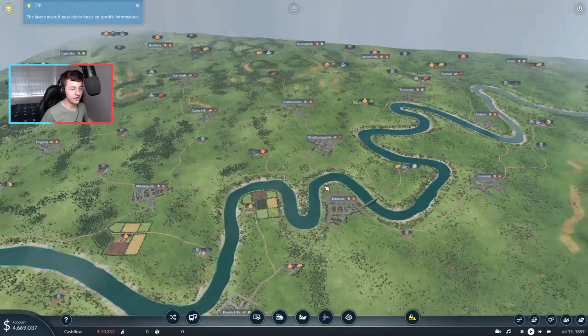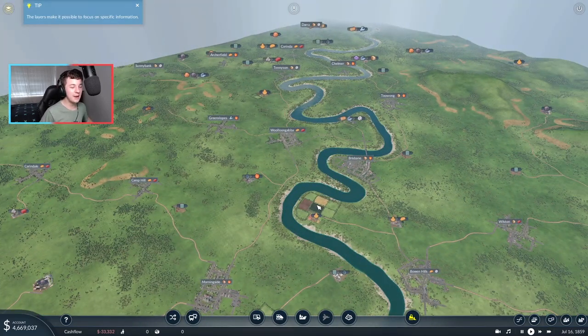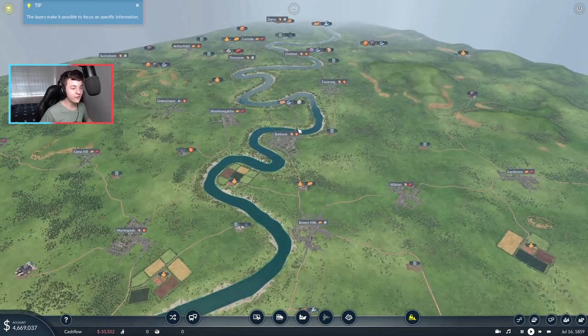Wow, Season 3 already. We're recreating Sydney Airport, Australia, which is down south from Brisbane, which is super cool. We're in Australia this week.